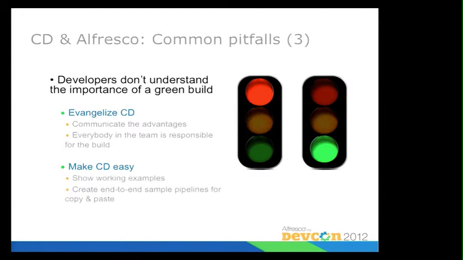Also, developers want to code. They don't want to mess around with systems, with documentation, with, I don't know, build pipelines. So it should be very easy for them to set this up. So you create working examples. You set up end-to-end samples, like a kind of SDK, where if you want to start a new project, you do these and these and these clicks, and it's running. So you have to make sure that that is available before you start to use this in a larger team. Otherwise, you will get lots of complaints. Right.